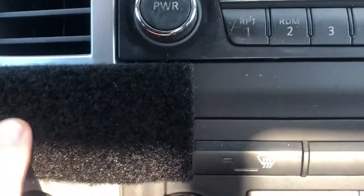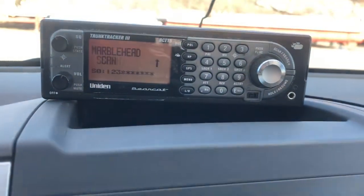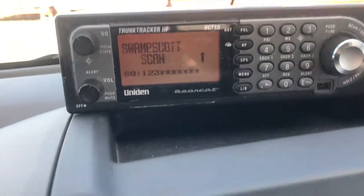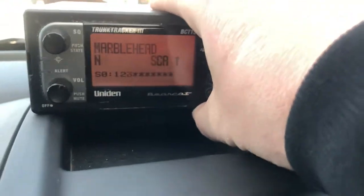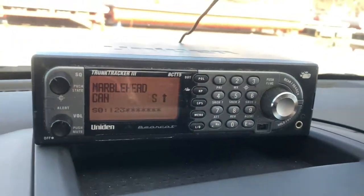However, I do have a piece of, see this Velcro here? I use this for my phone when I'm driving. I'm not one of those people that text all day on their phone, so I just leave my phone right there and charge it. So I have one of these pieces of Velcro in the back underneath this. You can probably hear it underneath there. And that does a great job of just holding it in. It's not going anywhere. If I want, I can just get one of them little square pieces for each side and really keep it in.